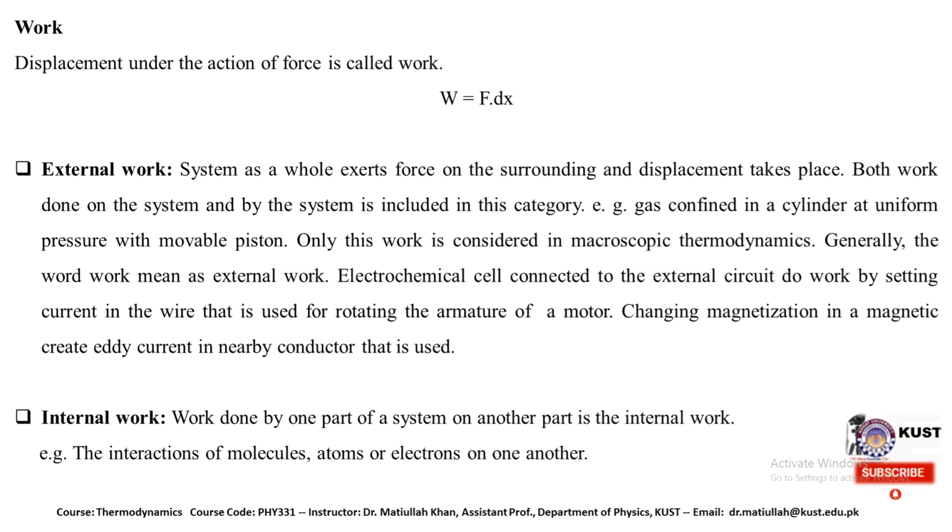Internal work is the work done by one part of a system on another part of the system, and this work is called internal work. An example of internal work is the interaction of molecules, atoms, or electrons on each other. Normally when we use the word work, it means external work. Internal work is presented here just for basic understanding.